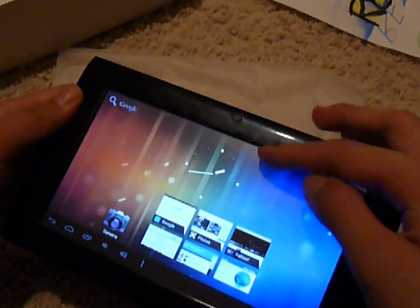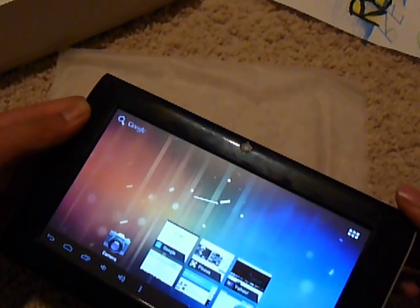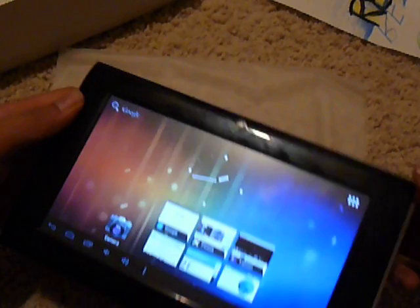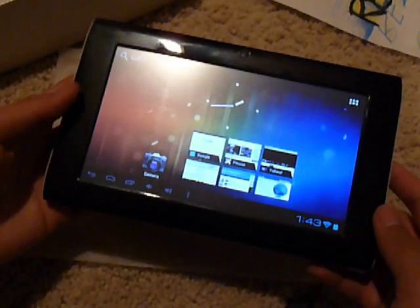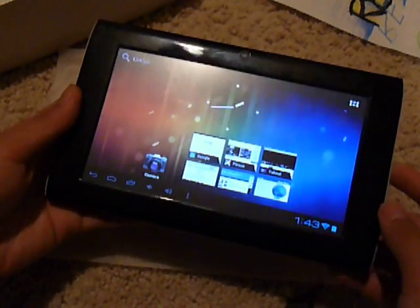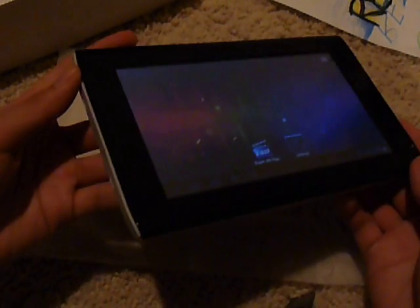On the top of the screen, you will find access to a webcam or front-facing camera. It's a 1.3 megapixel. It's a very basic one for chatting and also for picture taking. Because this is Android 4.0, you'll find that there are no hardware keys. All the keys are located on the bottom for navigation of home and menu systems.